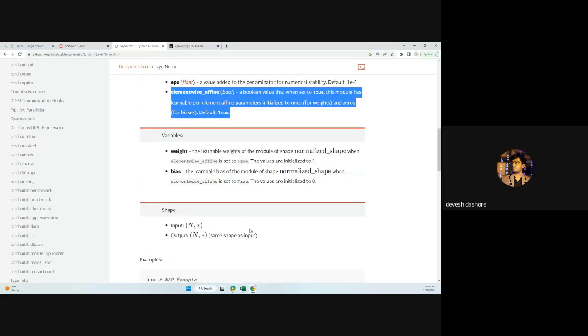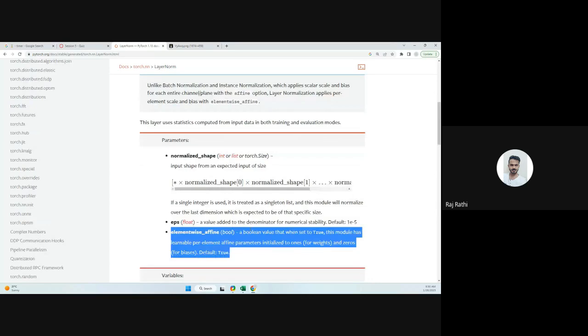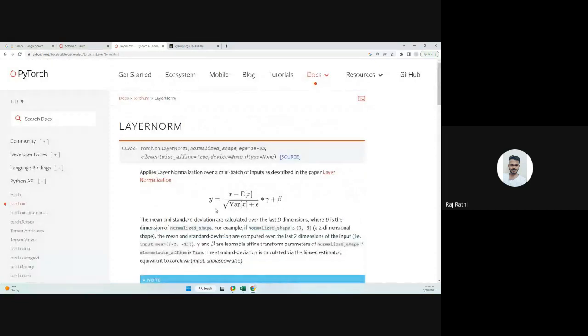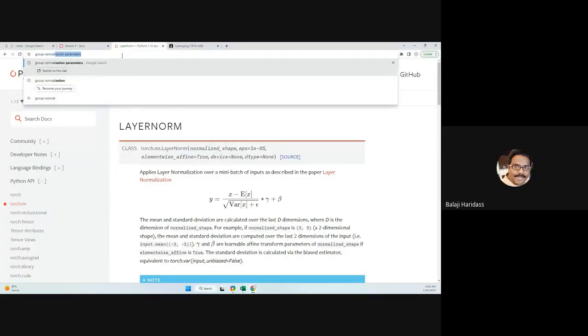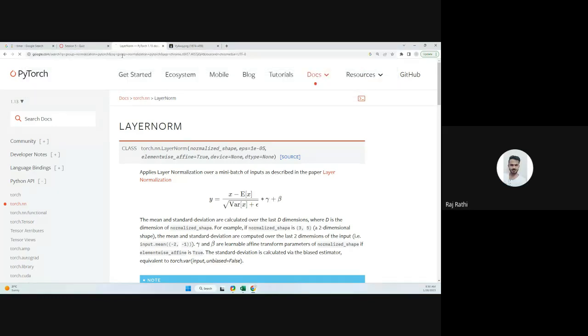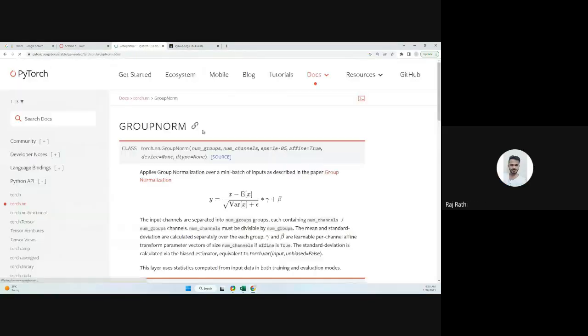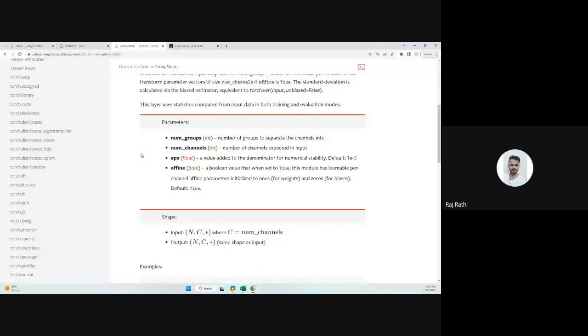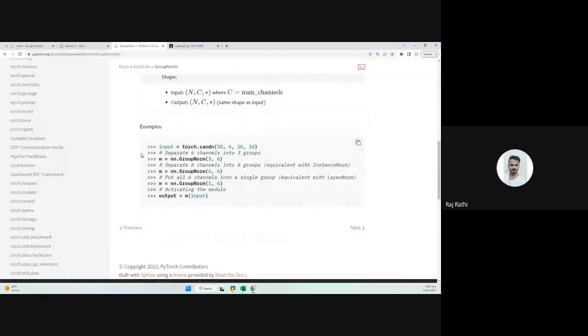False. But Rohan, one quick question. I use group norm for the layer normalization. There was one syntax in group norm where we can use group norm also for layer normalization. If you go on the group normalization page, you can see. I think when the number of groups is equal to the number of channels, that is equal to layer normalization. If it is 1, it becomes instance normalization. If it is n, it becomes layer normalization. You can go down. Yeah, see there.